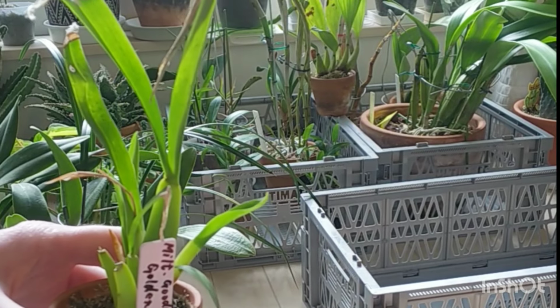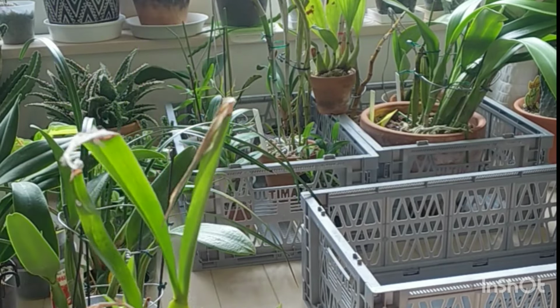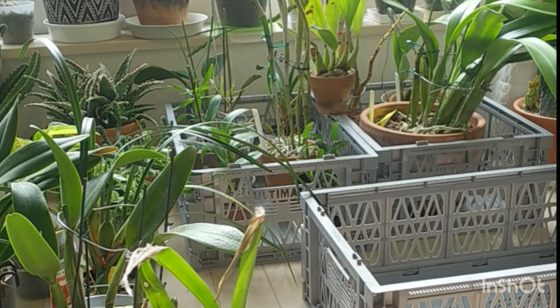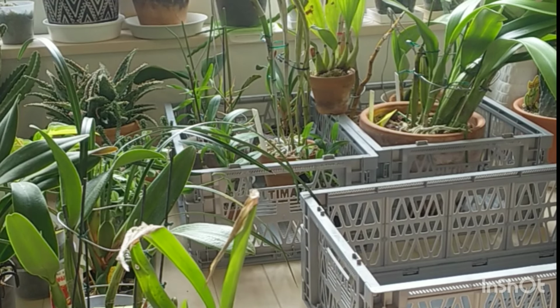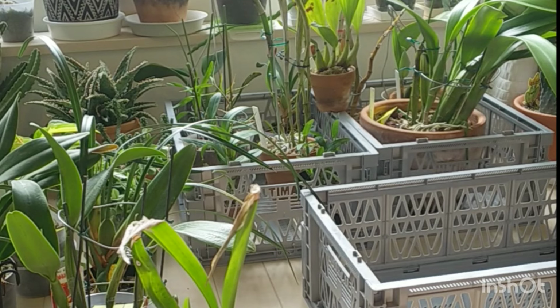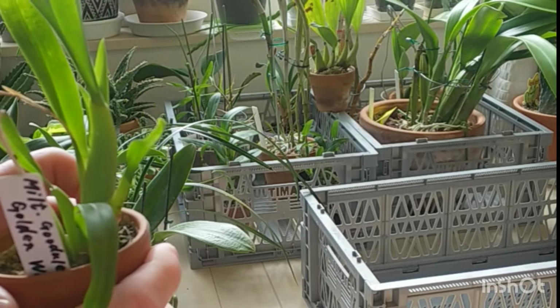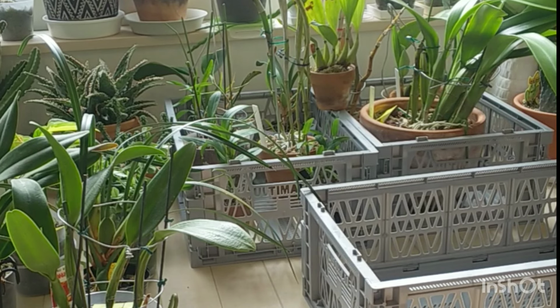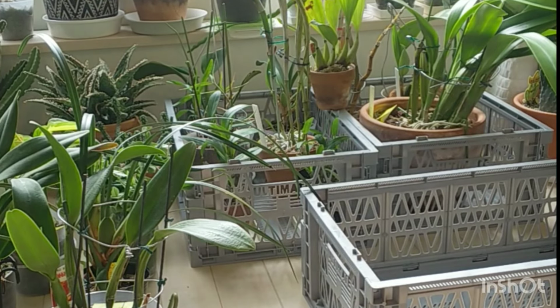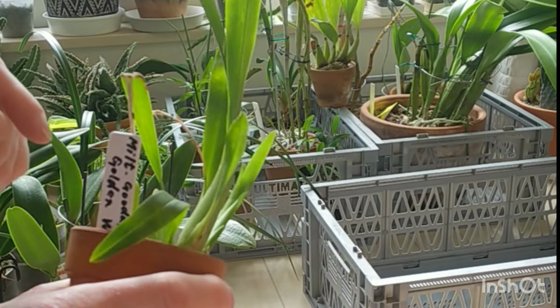Next one from a friend. If you want to see her, she's in some of my past videos. She's an elderly woman who I met by chance. She was in the neighborhood where I work. I had a little walk around the neighborhood to see what's growing, because that's something that I do. I look around, and if I see an orchid that looks really old and it's been there for many years, I think, well, that's a good one to grow too, because it's managed to survive. And once I met her, she didn't hesitate one minute. She said, come on in, have a look. She didn't doubt one minute that I had good intentions and I'm a grower and love plants. I guess she could see it in my eyes or something.